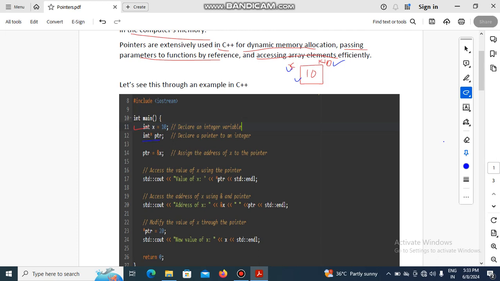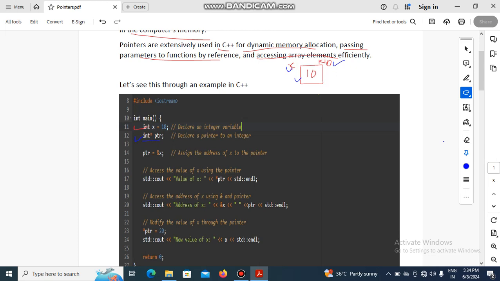This is how we declare a pointer. ptr is the name of the pointer, and int is the type. It is the type of the pointer, but it says what kind of address it is going to store. Let's say a character pointer says that the pointer is going to store the address of character type.